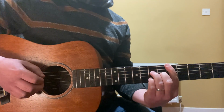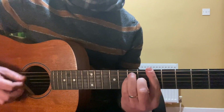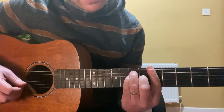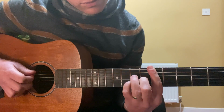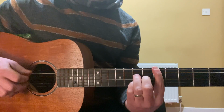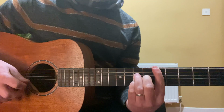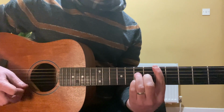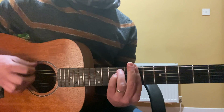Now before I do that one, this A6 chord is basically like your A major barre chord. But you're basically moving the pinky down two strings, your ring finger down one string. And you strum the E string. Nothing's coming out on that A string. Then these three. So you get your A6. So you go.